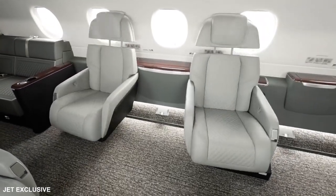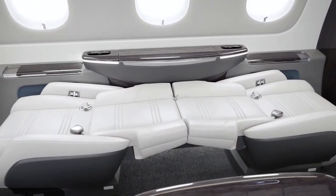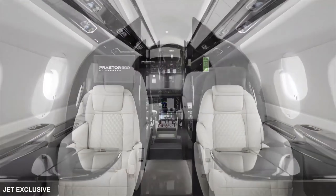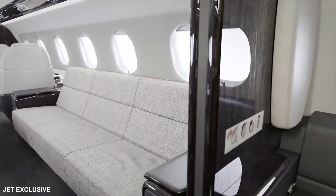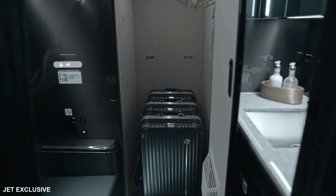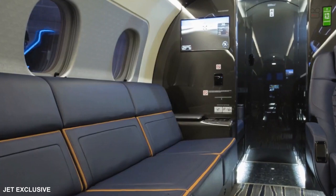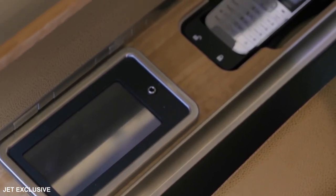The cabin of the Praetor 600 features the most recent technologies and convenient seats that can be converted into full flatbeds. The cabin has a length of 8.2 meters, a width of 2.08 meters, and a height of 1.83 meters. It boasts an exceptionally quiet environment, perfect for relaxation or business conferences, with seven windows on both sides for natural lighting. Advanced technology is also a trait of the Embraer DNA design, beginning with the industry-exclusive upper tech panel that displays flight information and offers cabin management features available on personal devices through Honeywell Oviation Select.